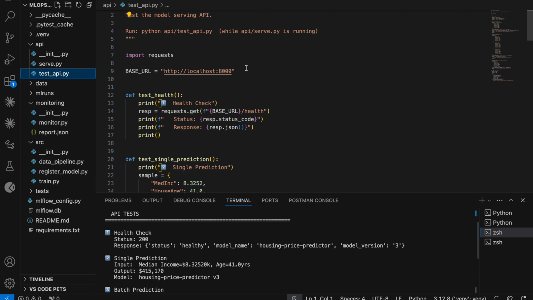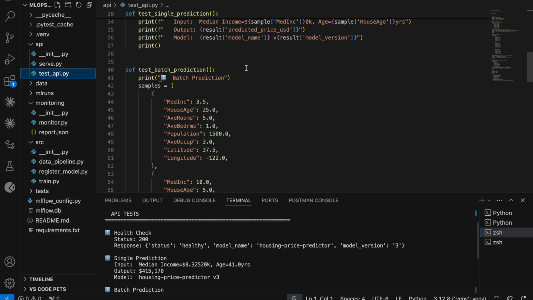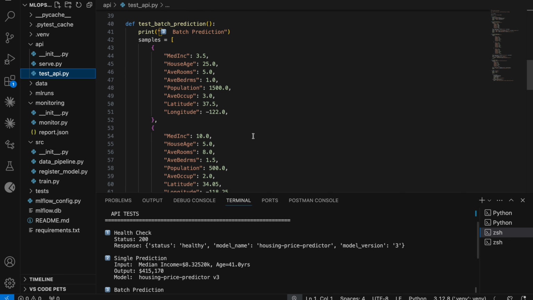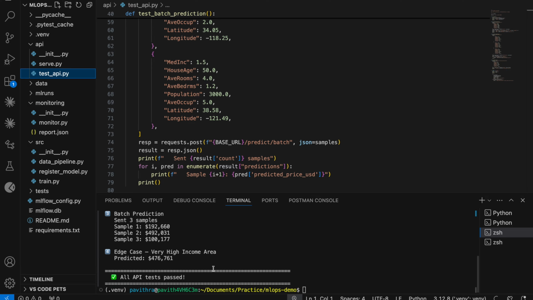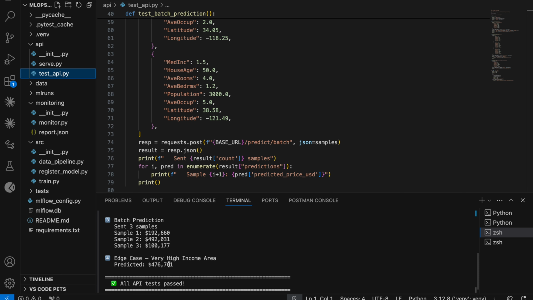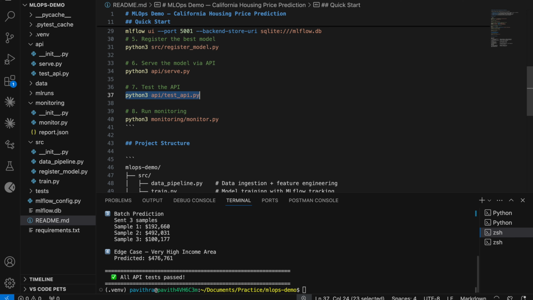You can see how it is going to function with a few inputs and what the output would be from the champion model that we have, gradient boosting. So all API test cases have been passed and we have a prediction for a very high income area, predicted with a particular price. So this is how you can test it with a few inputs.